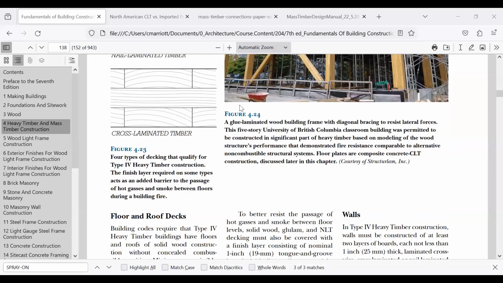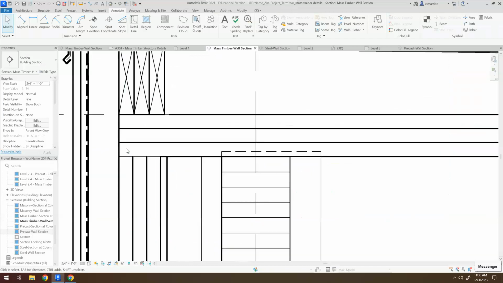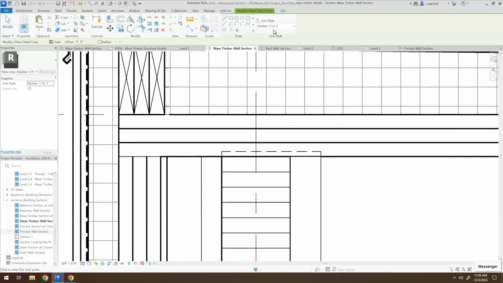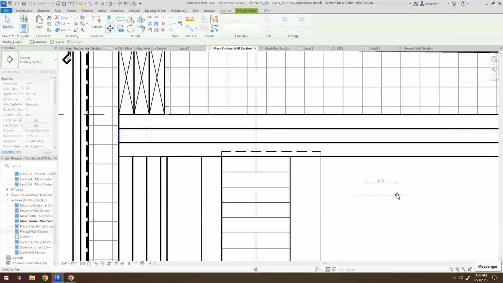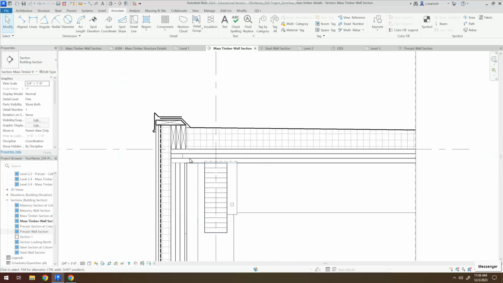For ours, let's go back to the Revit file. The top one will be in the long direction, as will the bottom one, but the middle one will be in the short direction. So I'm going to make a detail line. I'm going to change this down to thin lines, and I'm going to move this over 3.5 inches. Again, those dimensions will depend on the manufacturer.